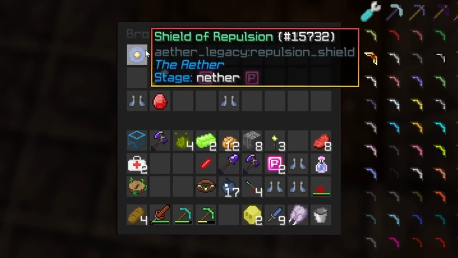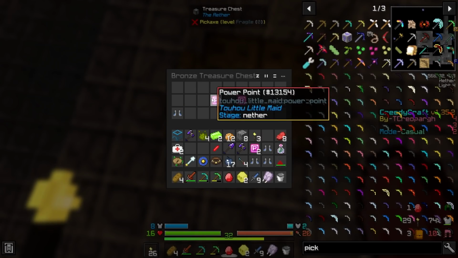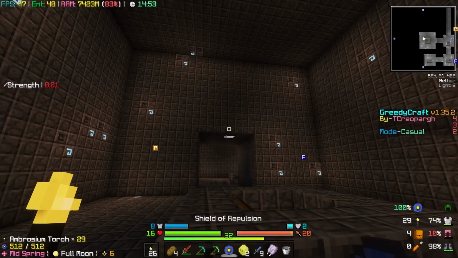No, wait a second. A regeneration? Hold on a second. That's really good. And a shield of repulsion. Hold on. Cloud staff? Wait a minute. Oh, we don't need any more of those boots, but wait a second. This stuff's really good, I think, from memory. How do I open the Aether thing? Oh, there's a way to open the Aether thing, but I don't know how to do it. Okay, there we go. And then also this.